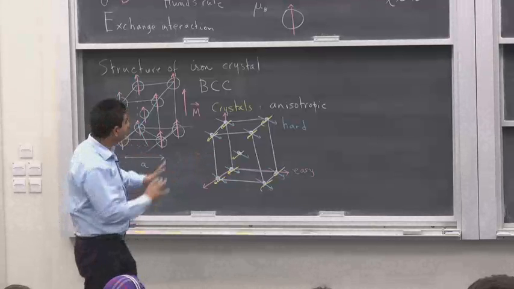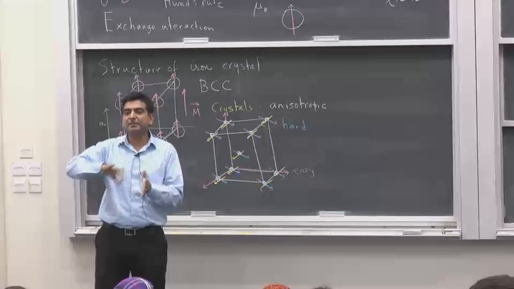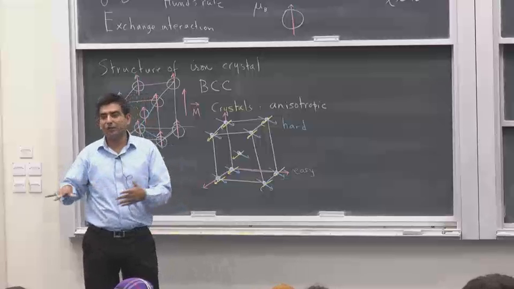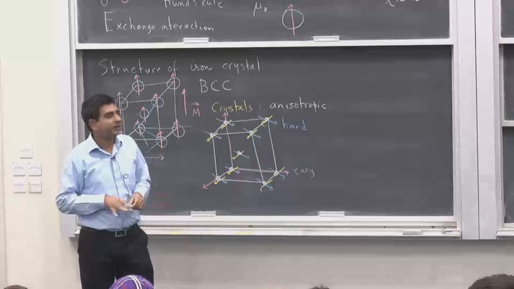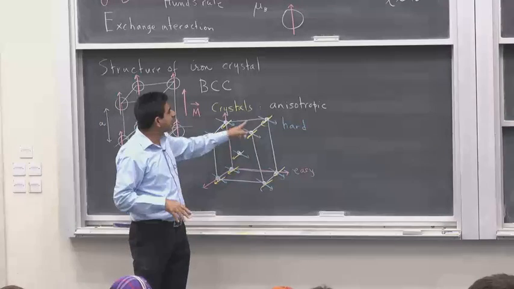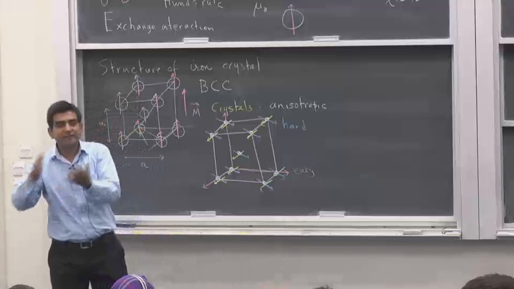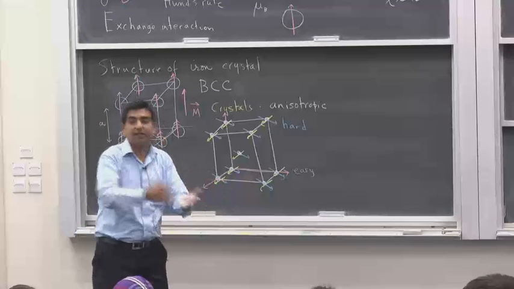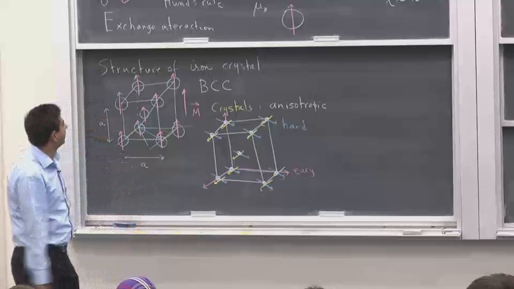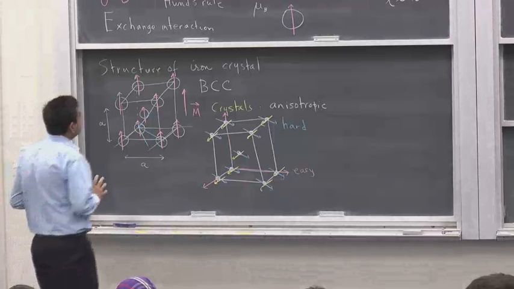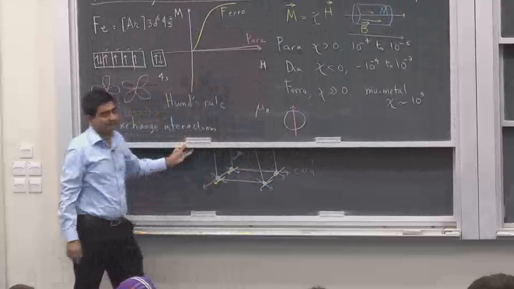So if you leave this crystal of iron on its own, spontaneously the magnetization would tend to align itself along an easy axis, because that lowers the energy of the system. This is a consequence of the fact that the properties of a crystal are different in different directions. Certain axes are preferred, certain are not preferred. Now with this basic understanding, we are in a position to understand why we obtain a hysteresis curve like this.